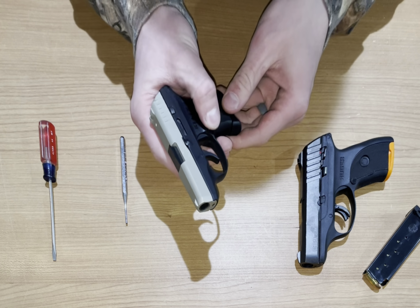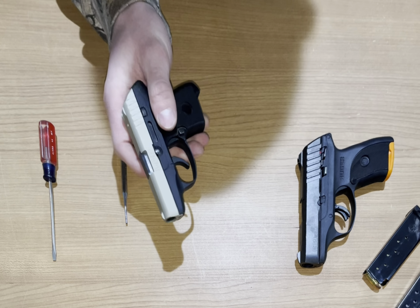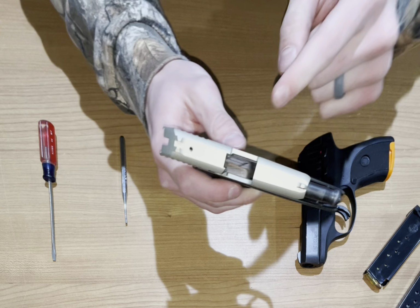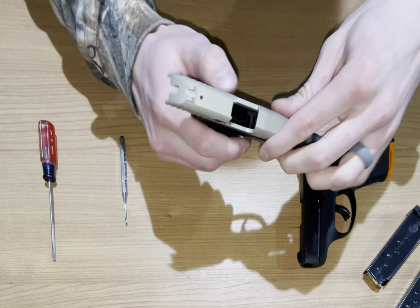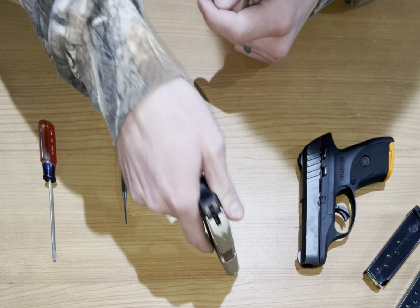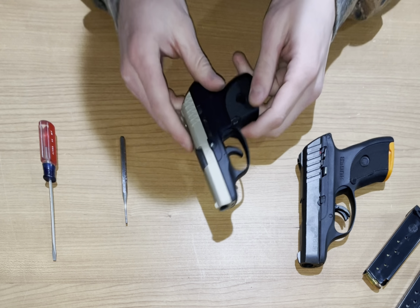Same thing over here. Step number 1, drop your mag, lock your slide back and check your barrel. Make sure you can see all the way through here. And step number 4, same thing here. You don't need a dummy mag, but just fire that pistol down onto something.